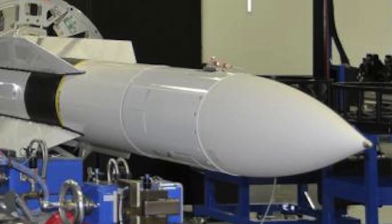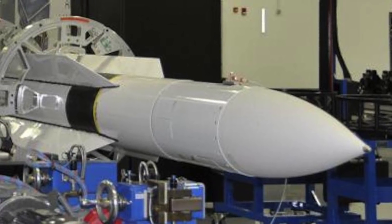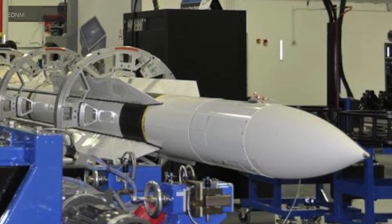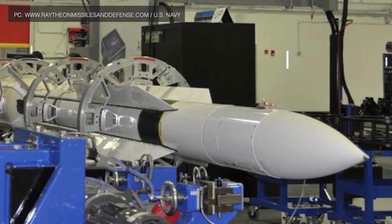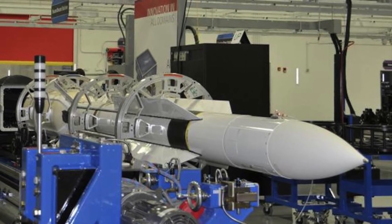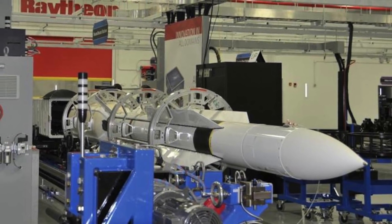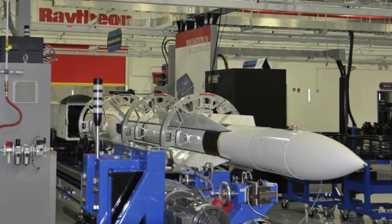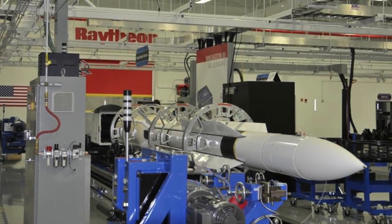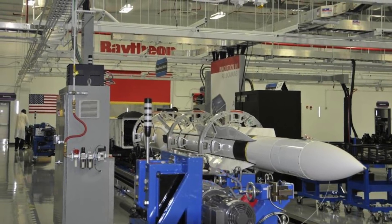The Missile Defense Agency and the U.S. Navy will test a new variant of SM-6 missile designed to counter specific types of hypersonic threats. The plan will see the missile taking on an Advanced Maneuvering Threat, a term used in relation to unpowered Hypersonic Boost Glide Vehicles or HGVs. The new variant, named Block 1B, is already under development and will itself be able to reach hypersonic speeds, creating a whole new dimension to American military capabilities and helping protect important assets like supercarriers from Chinese and Russian HGVs.